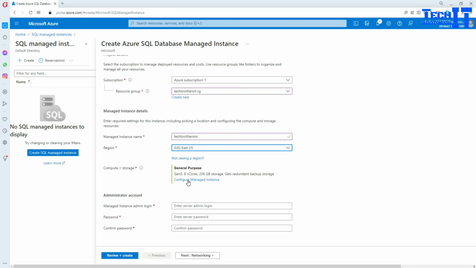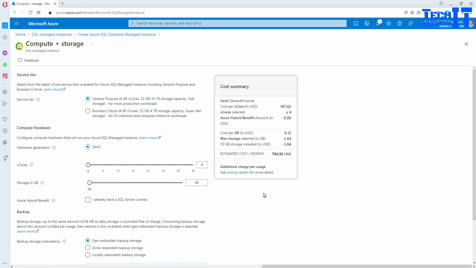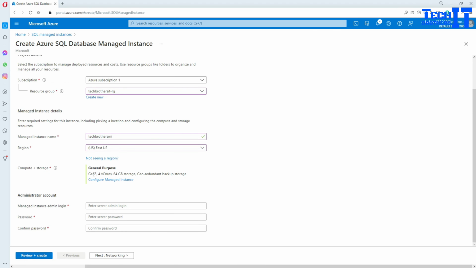Now let's go here, configuration, managed instance. I do not need 256, 8 cores and all that. So I'm going to go with the basic. Let me go to the right here and see. I will still be paying $754 per month. But I love you guys and I want to do this demo for you, so I'm going to pay some money. I believe it is only $40, $50 by the end of this demo, but let it go. It's all right. Now we are going to provide the TB user password I had copied, and I'm just going to paste it.